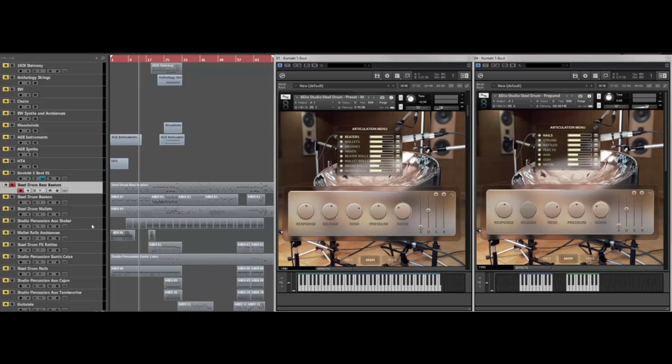Super clean bass sound. It's actually almost pitch perfect, and I don't know why, because it's funny, the steel drum has a little bit of pitch variation when you play it harder, but particularly in the softer velocities, it's beautiful. And you can also see we have what's called a responsive button here.